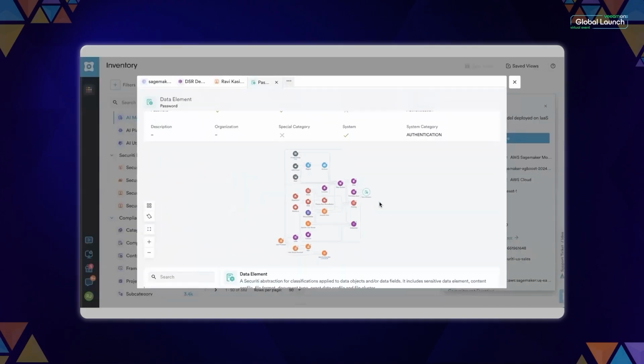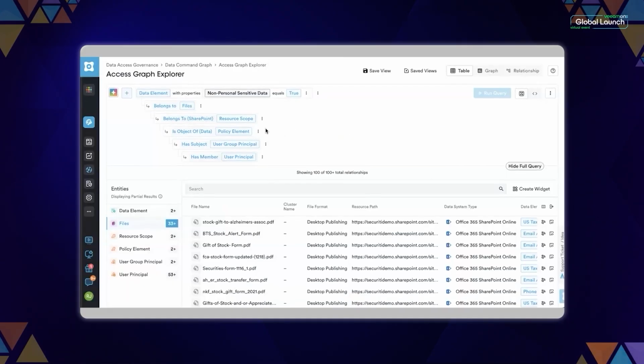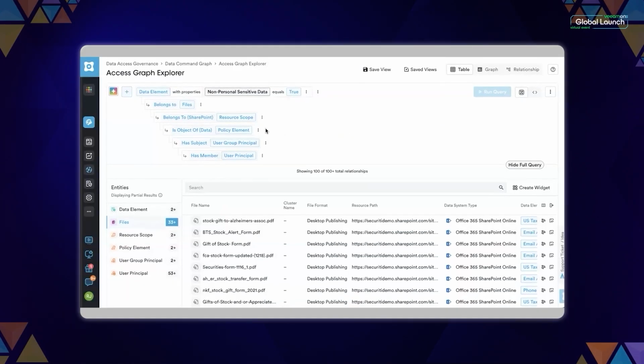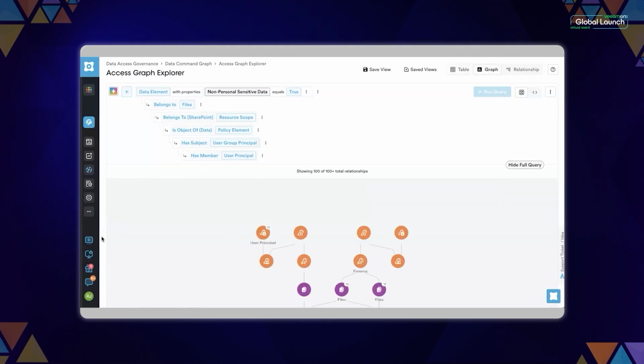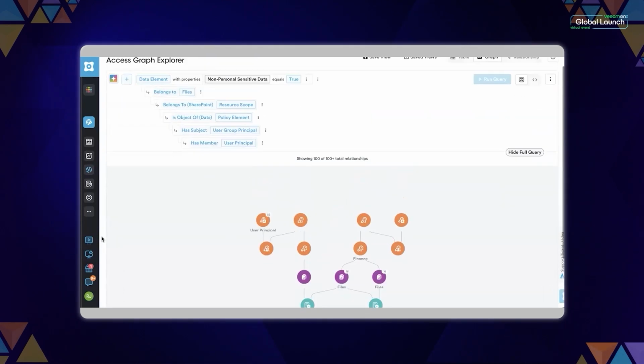Hopefully you get a point of view that you have very deep contextual intelligence around the data that you have in this knowledge graph. It is super useful for understanding access and permissioning, because for access to certain kinds of data, you want to understand what sensitive information sits in what files and which users will get access. And you can go much deeper in terms of the access graph along the way.